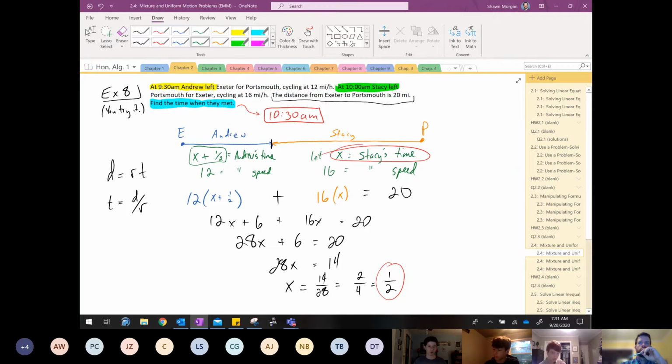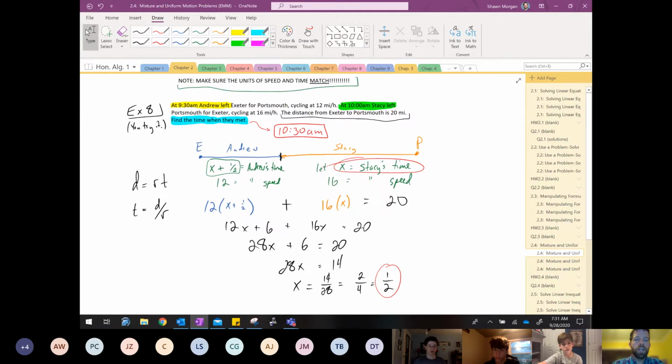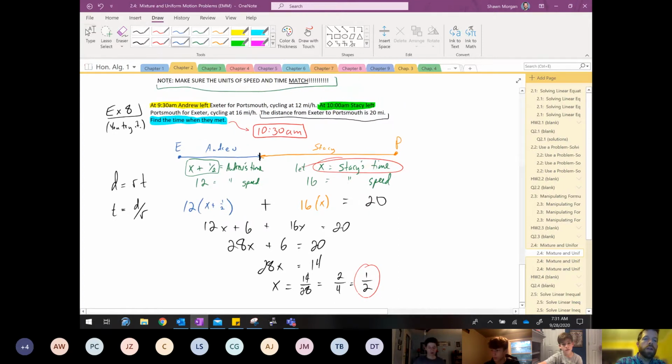So if Stacy was X and he was X plus 30 minutes, then how would he have ridden an hour if it's plus 30 minutes? Because 30 minutes in terms of an hour is half an hour. Okay, so that's the key thing there. I think I was telling Jack this a minute ago. So Lewis, look up at the top here. Here's our note again, where it says we want to make sure that our units of time match.